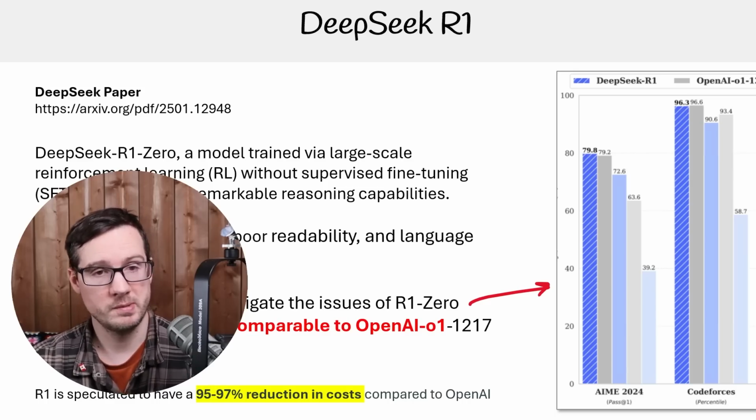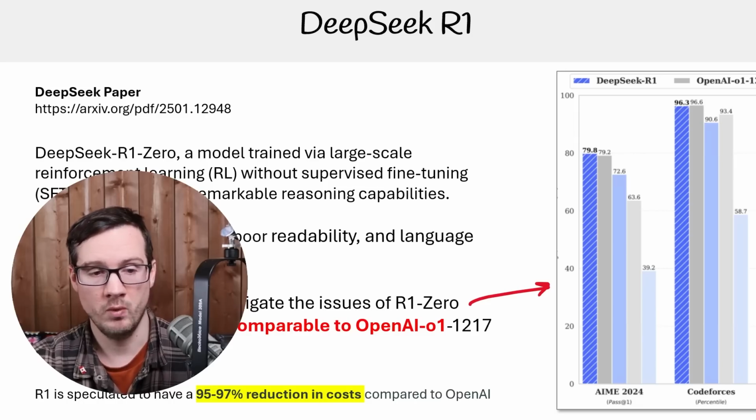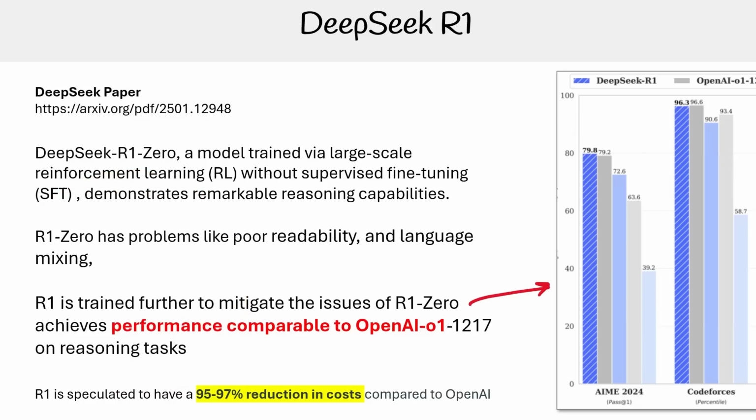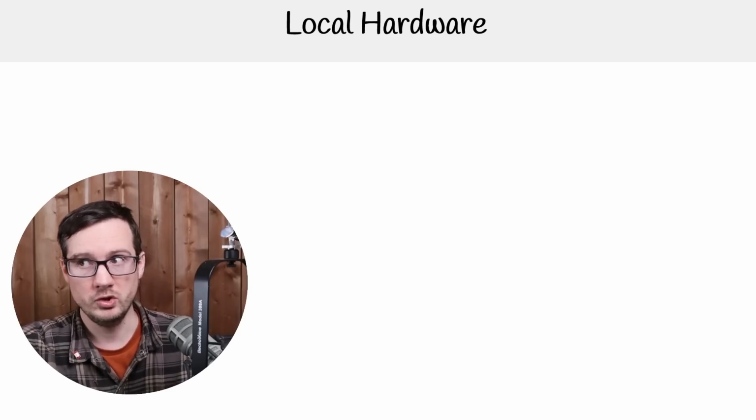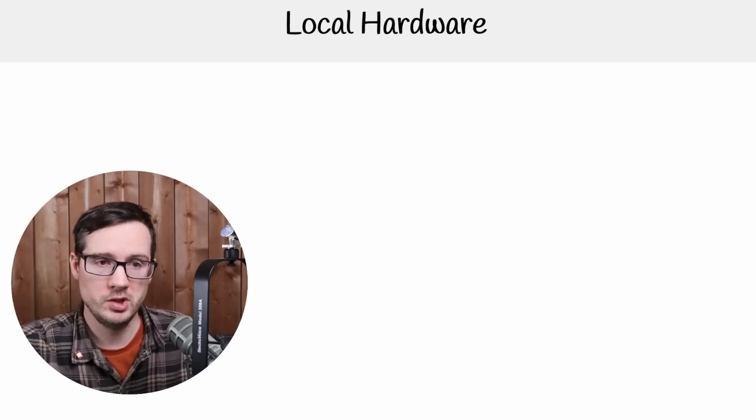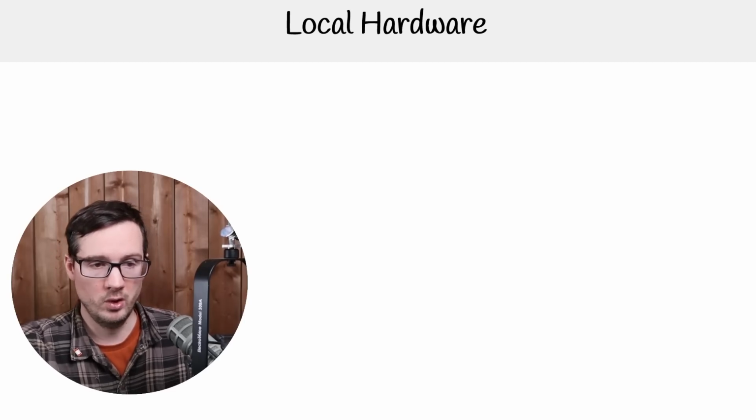So we are going to explore DeepSeek R1 and see how we can get it to run and see where we can get it to run and where we're going to hit the limits with it. I do want to talk about what hardware I'm going to be utilizing because it really is dependent on your local hardware. We could run this in cloud, but it's not really worth it to do it. You really should be investing some money into local hardware and learning what you can and can't run based on your limitations.